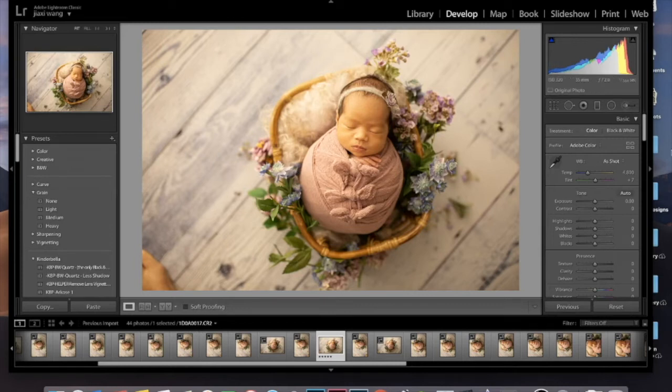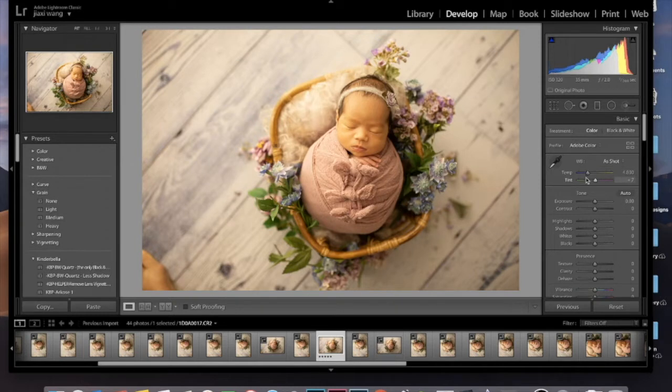My Kelvin was 4800. Usually my Kelvin temperature is around 5800, but I was warned by Z. She mentioned that the temperature of her LED panel is a little bit warm. I dropped my white balance to 4800, but it still looks very yellow. I didn't notice on my LCD screen, but it doesn't matter. You can fix that in Lightroom.